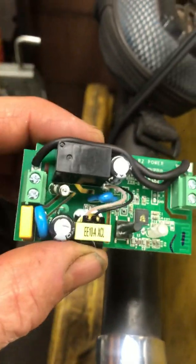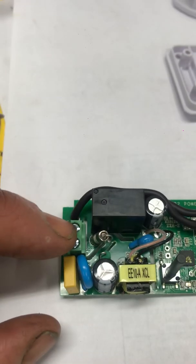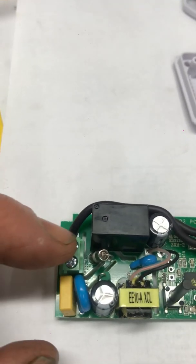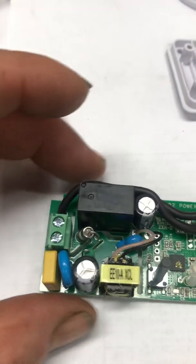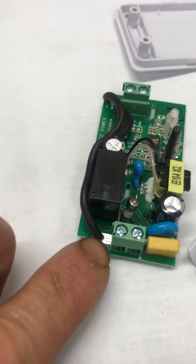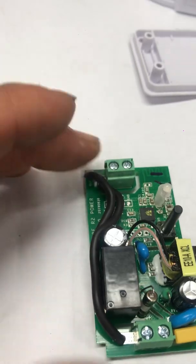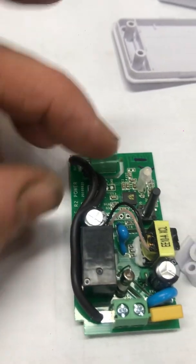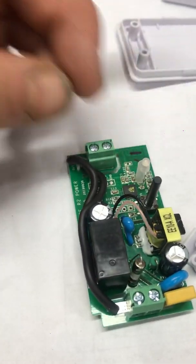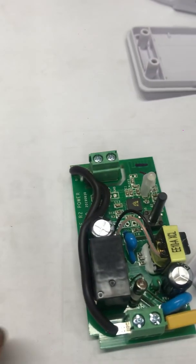The first thing you need to do is go to the power side. This right here is your source input — your plug-in is going to go to this end. You'll want to remove this wire here because you don't want power going to your output. All we want to do for the garage door opener is connect these two wires. This relay when turned on will just close the two wires.